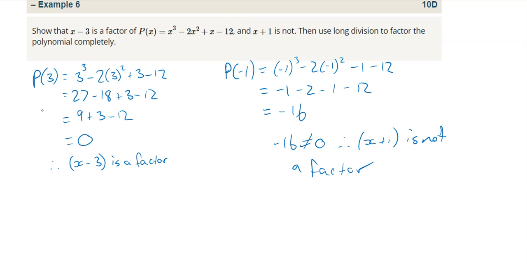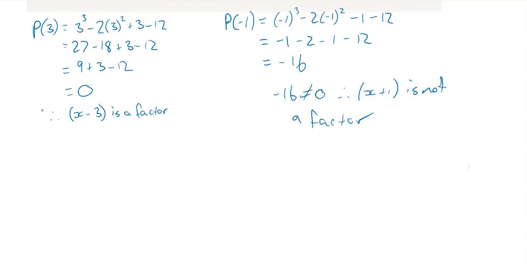What it means is not that they are factors, but it certainly means that anything that's not a factor of those things, for instance 7, cannot be. 7 is not a factor of 12, so x minus or plus 7 cannot be a factor. x minus or plus 6 could be. It might not be, but it could be, because 6 is a factor of 12.